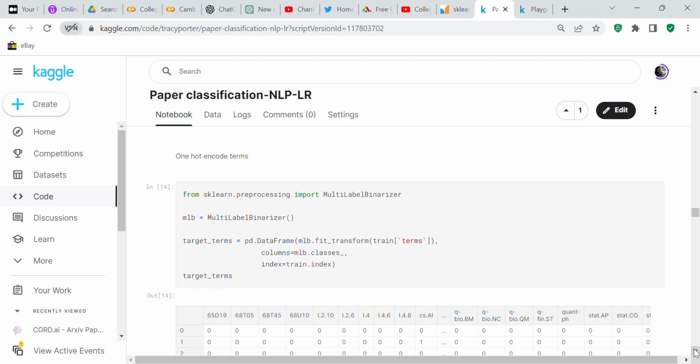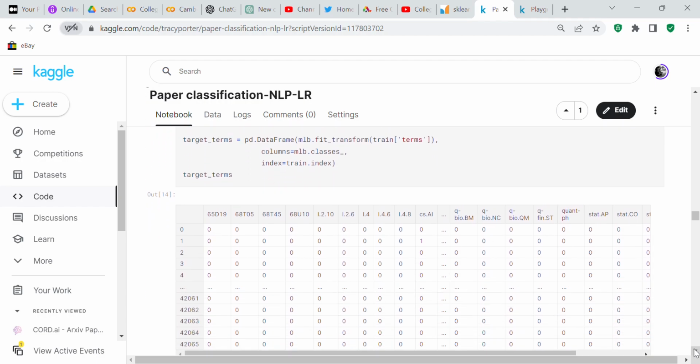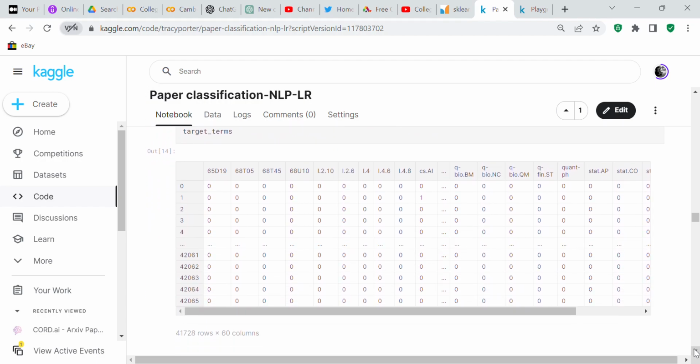Target terms equals pd.DataFrame of MLB.fit_transform(train terms), columns equals MLB.classes_, index equals train index. And you come over here on target terms, and we have 60 columns, which is what we want. And fortunately, it's in numeric order already, so we didn't have to worry about that.